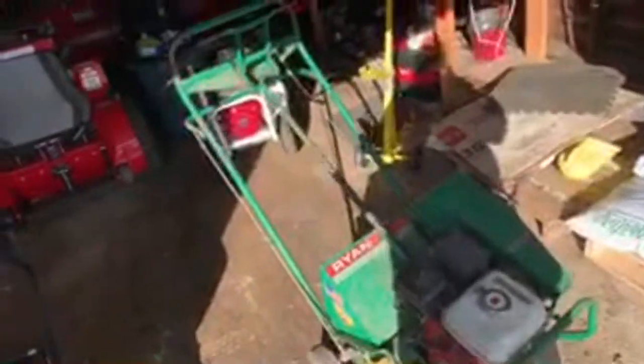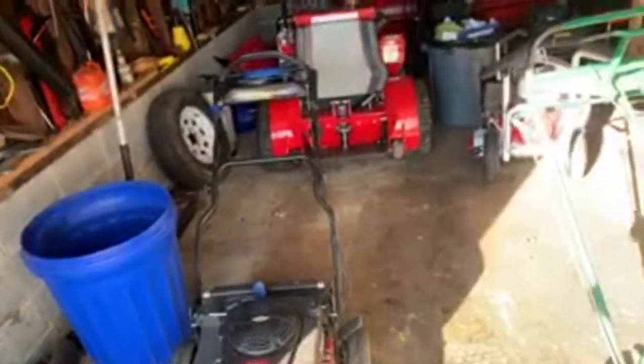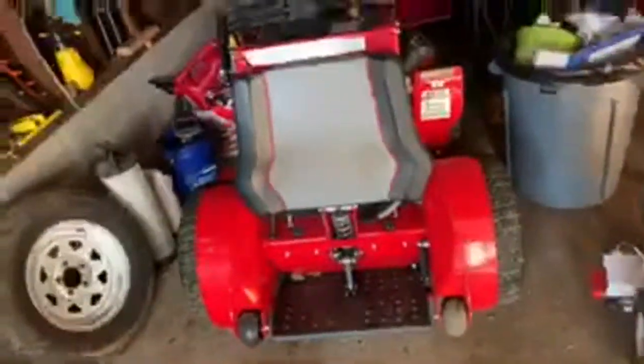I don't do enough aeration to justify a ride-on aerator. If Randy's idea works, that'll help me on the big properties. Like I did one where I walked a whole hour yesterday and then 20 minutes to seed it. So I hope Randy's idea works. I hope it's coming in today. I hope that can do it. I don't know if the added weight will hurt these hydros or not. I'm not sure. It's brand new.